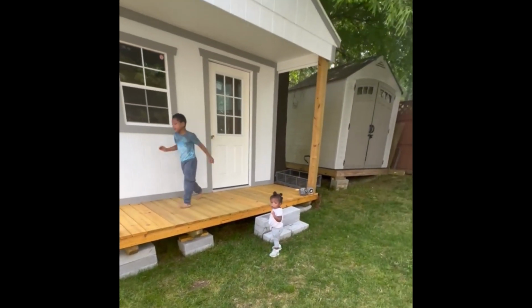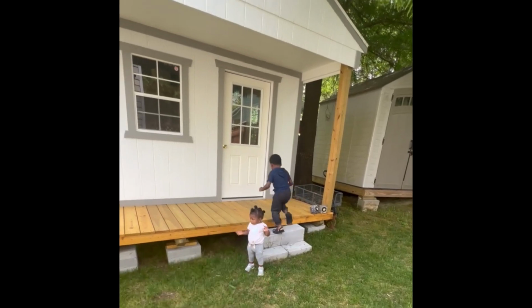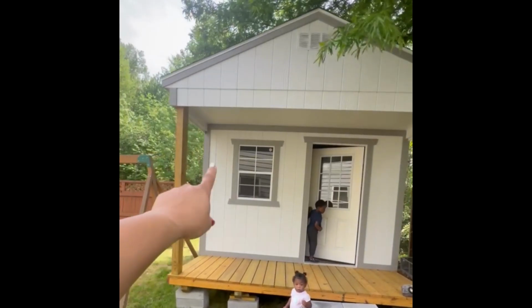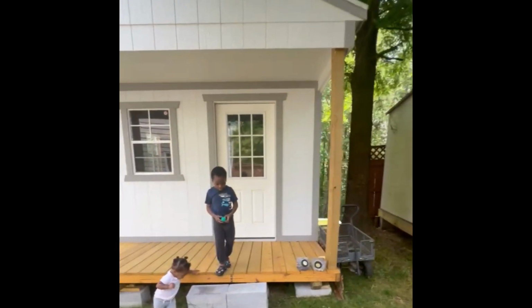My father-in-law actually is the one that put the extra brick we had to make steps to go up, so kudos to him. And then we have our shed. So I've got a window in the front, window on that side, door with a window, and then a window on this side. So let's go right in.